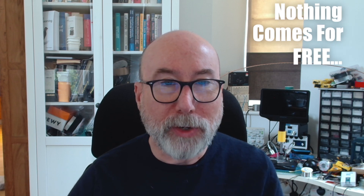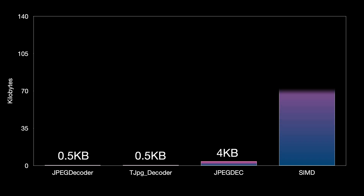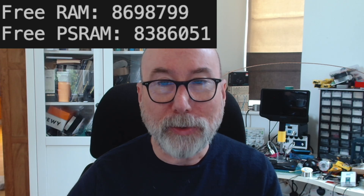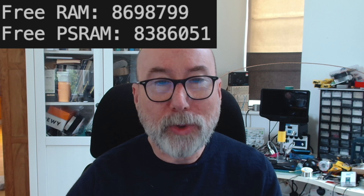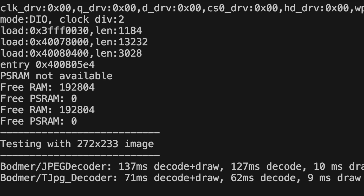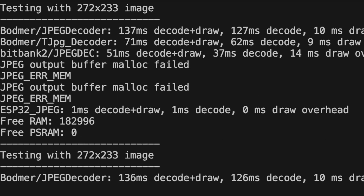Now there is of course a massive trade-off going on here. Our slow libraries don't need much RAM — a 16x16 block of pixels is only 512 bytes, a 128x16 block of pixels is only 4K, but a fully decoded image is around 130KB. The ESP32 S3 module I'm using does have PS RAM built in, so it's not a huge problem for me, but for regular ESP32 modules this would cause quite a problem. It's going to be pretty difficult to get that much free RAM in one continuous block, and it would be near impossible to get two blocks of RAM that size for overlapping decoding. But stay tuned — the library is being actively worked on, and partial decoding and improvements are in the works. It's pretty exciting stuff.